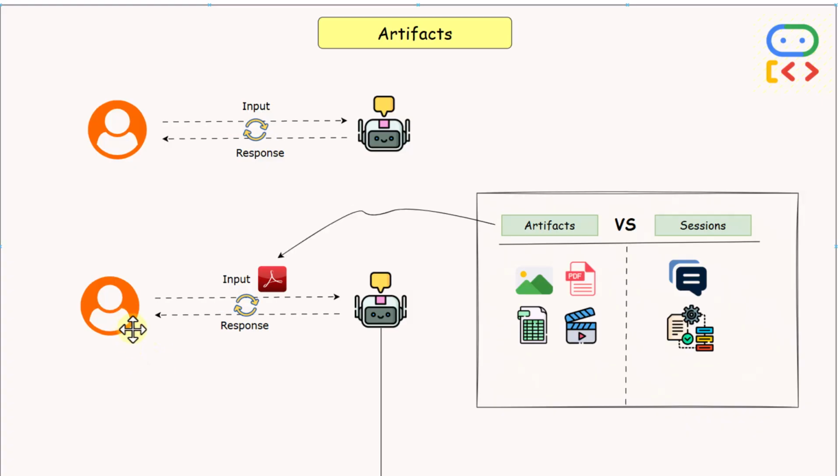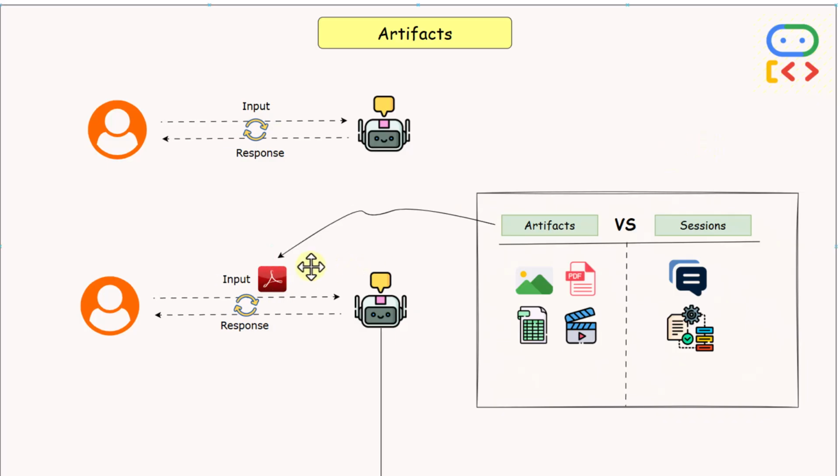Even when the user is not asking any specific question related to the uploaded file, the agent has to keep referring to the files because they're already there in its conversation history. Ultimately this would cause latency in generating the response. And because these large files are already in the agent's session, more tokens are going to be generated and it would increase the cost as well.